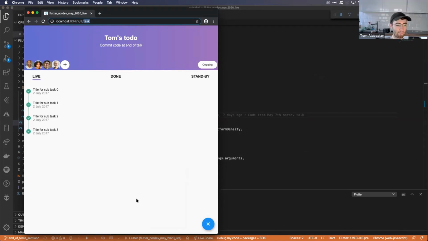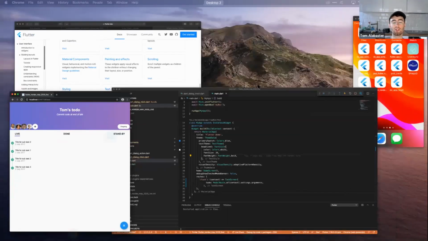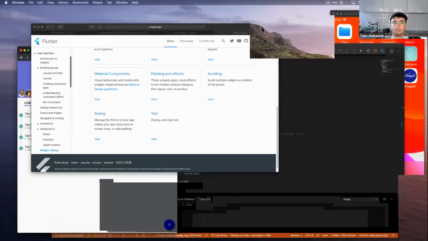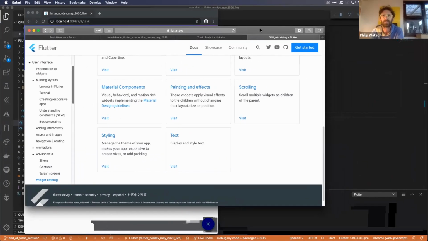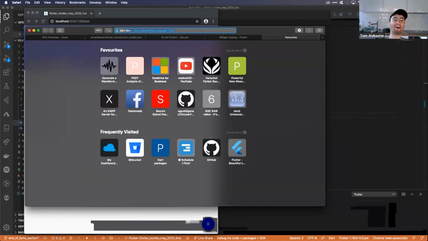Yeah, go for it. So I got a bit lost when it got into creating classes and stuff like that. Am I going to need to up my game in terms of what C# and stuff I know before diving into this? And if so, where would you suggest I start doing that? Do you want to learn some C# or do you want to learn some Dart? The second one? The second one. The second one is the right answer.